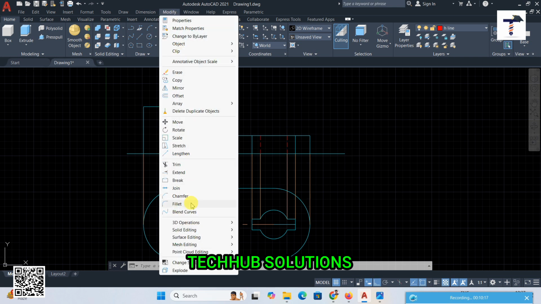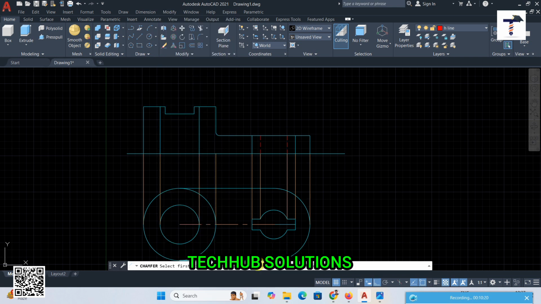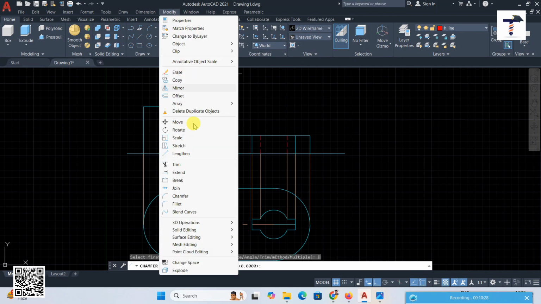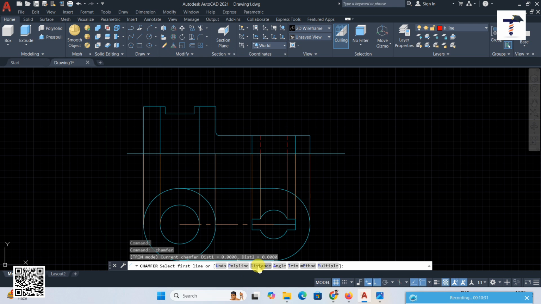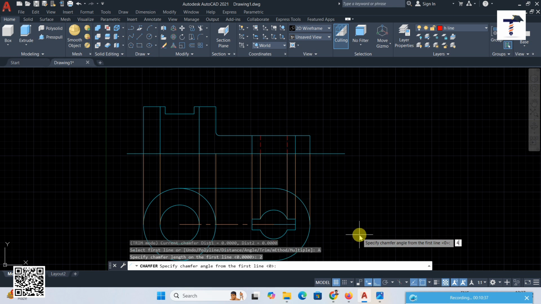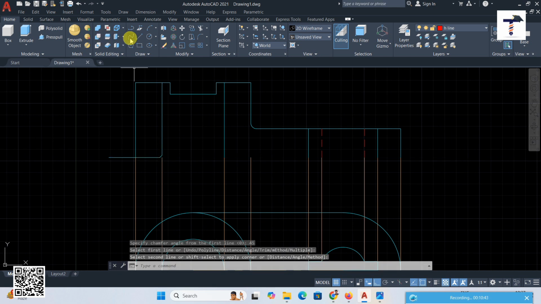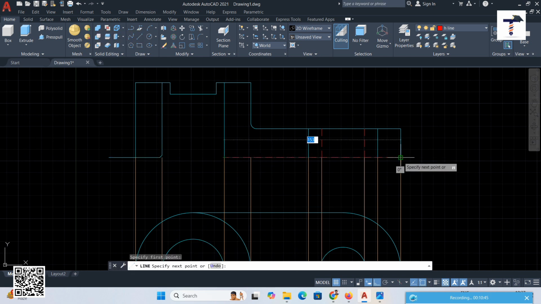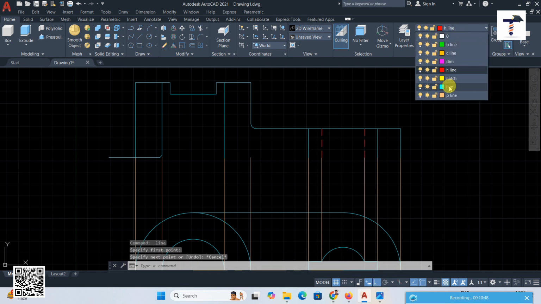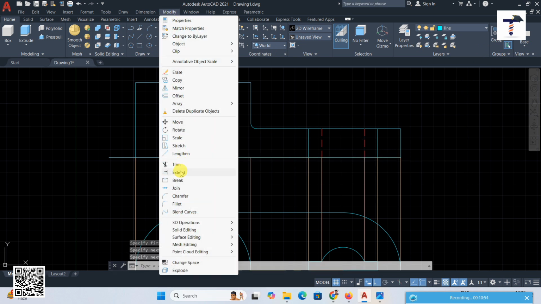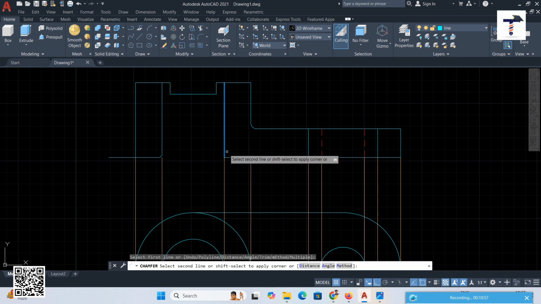Okay, so now chamfer it. Go to modify, chamfer. This one is distance. Okay, there is a chamfer distance which is 2 into 45. This one is given already. So chamfer, modify, go to the chamfer, and then go to not distance, go to angle. Okay, angle means suppose 2 enter and then 45 enter. Okay, so suppose select this one and select that one, and also choose here, just give it a line here, and then this to that. Then modify here chamfer, select this one and select that one.